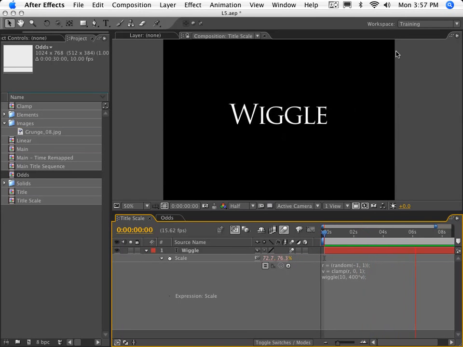We can have the rounding function on and have exact probability of 1 in 3 or whatever we can define. But when we're dealing with some sort of transformation like scale or position, which I'm about to do, you might want to remove the rounding function. It's great to explain the concept of probability, but in all practicality, when we're dealing with a transformation function like scale or position, we probably want to remove it.